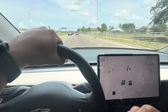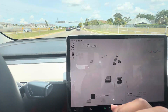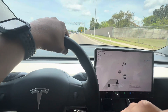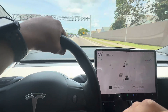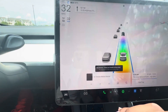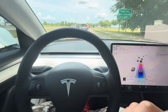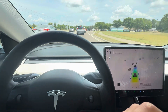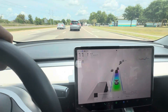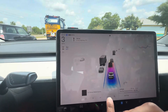This car has something called autopilot. You can see the cars appearing next to me to the left. When I have autopilot it's not full self-driving — it does feel like full self-driving, but it's more like an advanced cruise control. As soon as you engage it, it says 'please keep your hands on the steering wheel at all times.' So when you hear of somebody letting go, it's very unsafe. Yes the car will stop, yes the car will turn, but it will tell you to apply a slight grip.